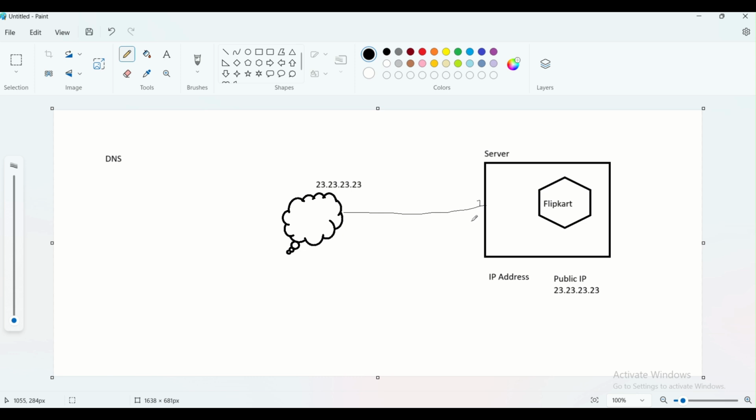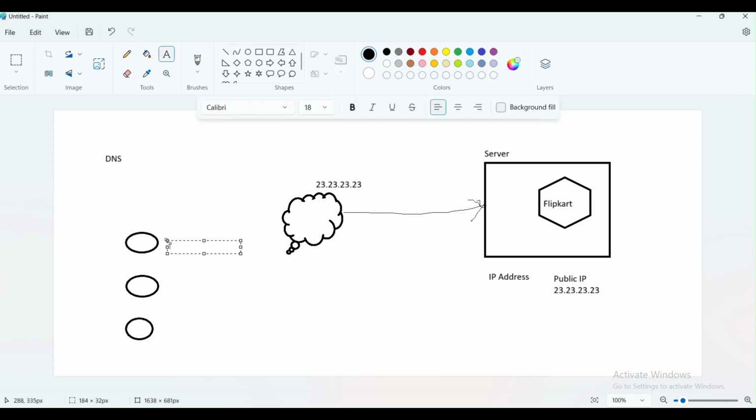Now, just understand, how many people will remember IP addresses? Consider a classic example, the mobile. Everybody uses a mobile and every mobile has a certain mobile number. If you want to establish communication from one mobile to another mobile, this mobile will recognize the other mobile with the help of the mobile number only. So every mobile has one mobile number. Is it really difficult to remember all the mobile numbers?